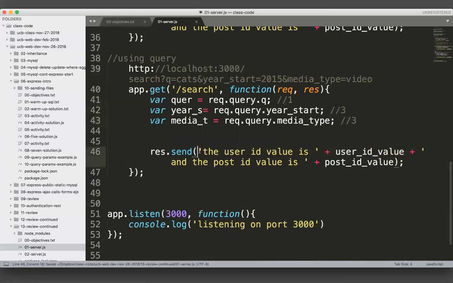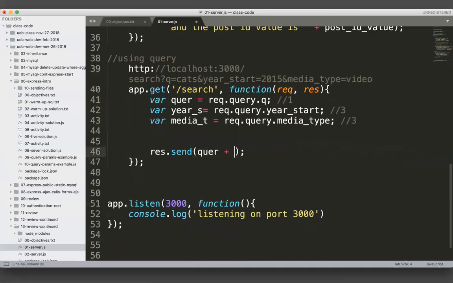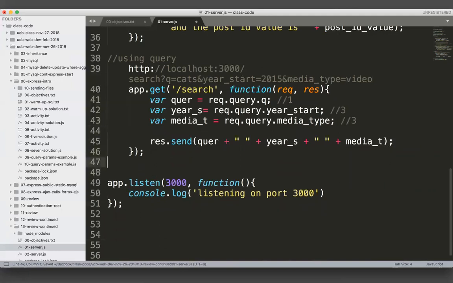And then what I'm going to do is I'm going to send back all the values. Right here.